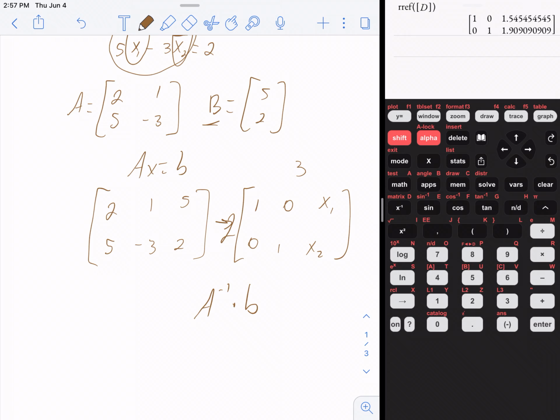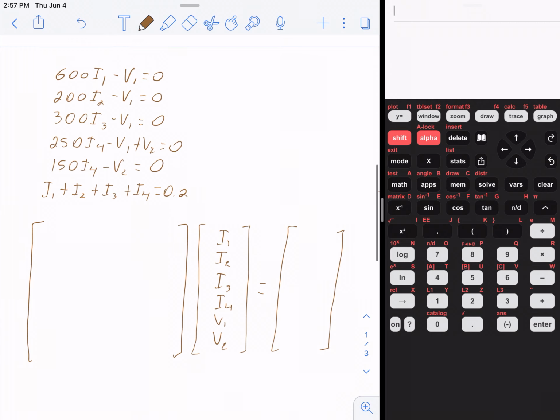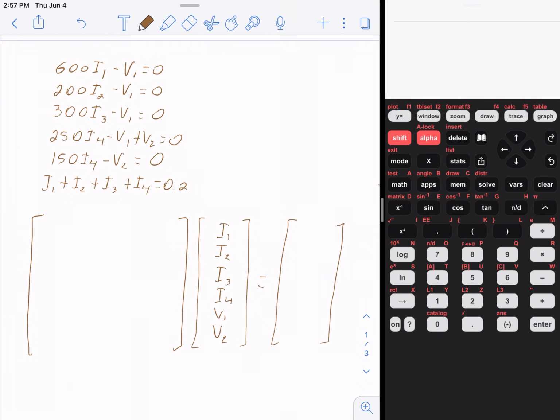Okay, now that we have this, let's look at a bigger matrix that we can solve, which is going to be down here. In this matrix, we have 6 unknowns, and we're going to have 7 columns. I'm actually going to go ahead and put this into one matrix. Again, if you want to put this into 2 matrices, you can. Just follow the steps I did for the smaller matrix, and it will be the same.